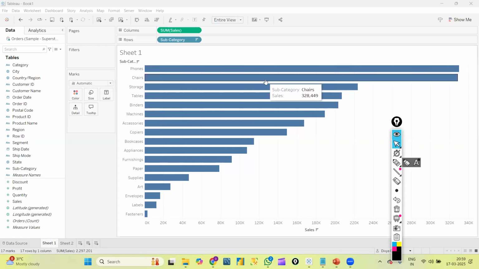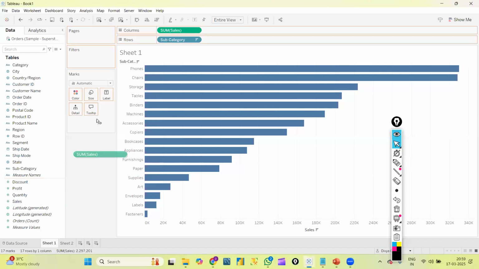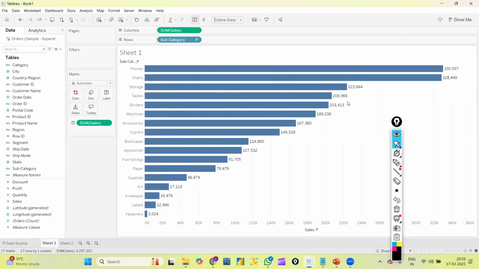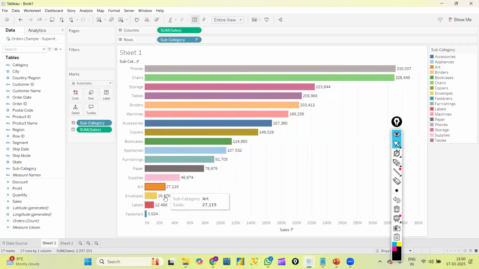Detail, as we are almost done with the time now, I'll explain tomorrow. This is label. If I want to enable some text, if I want to give labels to my graphs, I'll use this option. For now I want to display the sale value beside each and every individual bar. So for that, I'll just drag sales and drop it on top of this label. Then I can see that particular sale value beside the bar itself. If I want to change the color of my graph, so that each subcategory has a different color, then I'll just drag subcategory and drop it on the color part. I get it like this.